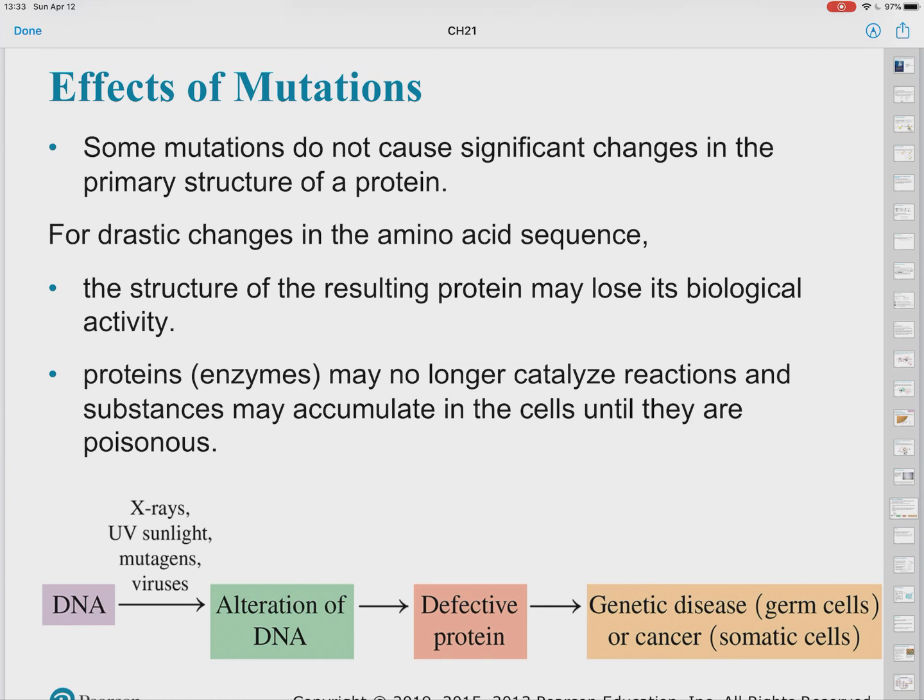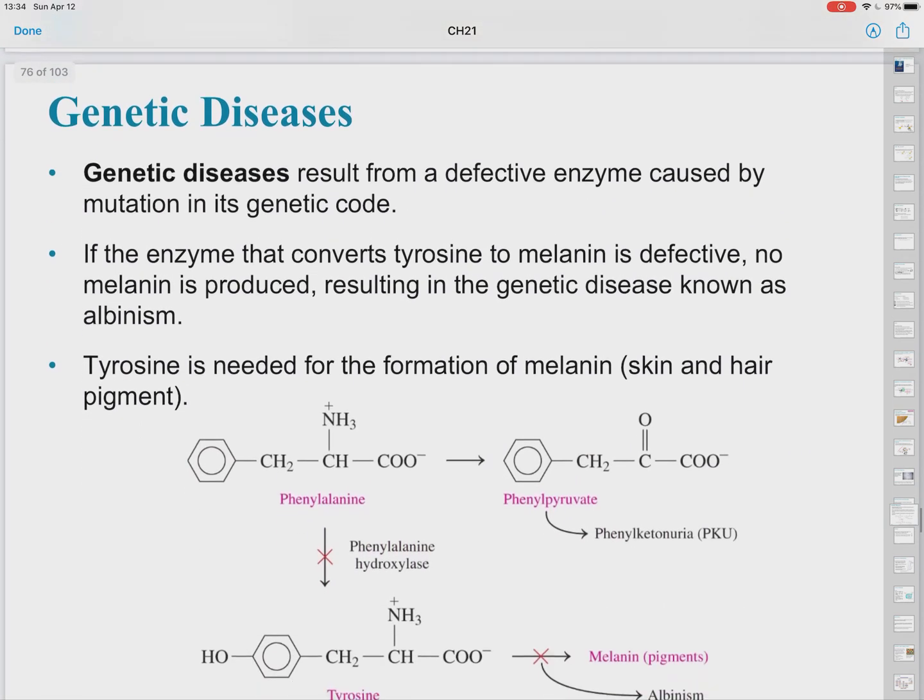So as we mentioned, some mutations can be silent. They don't cause significant changes. Drastic changes could be when the amino acids go from being polar to nonpolar, acidic to basic. They can result in misfolding. They can result in loss of activity. If these amino acids were crucial to the active site, then we don't have any activity anymore. Okay, and that could lead to other things, right? If an enzyme stops working because of this, then whatever its job was, whether that's getting rid of toxins or catalyzing a reaction, those things stop, and so that could lead to disease.